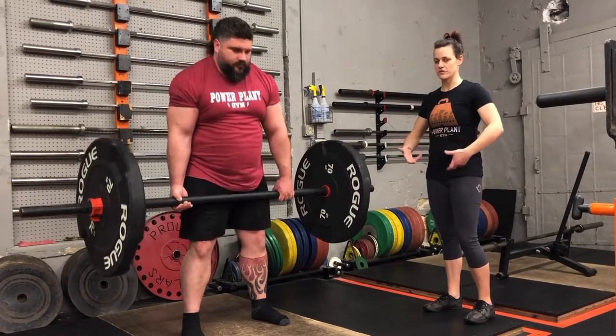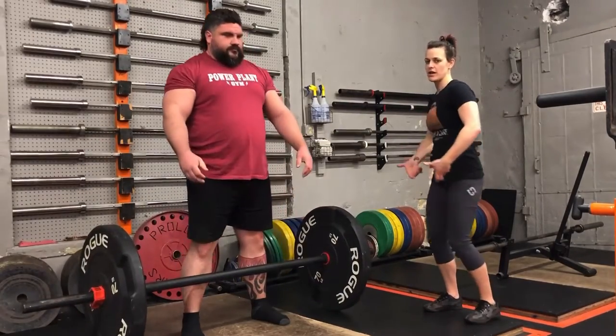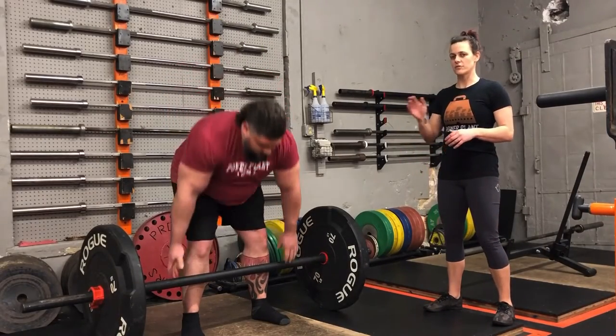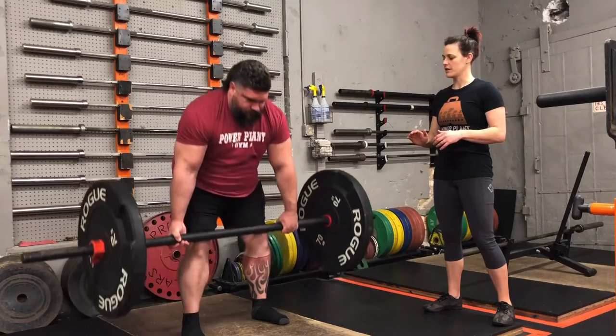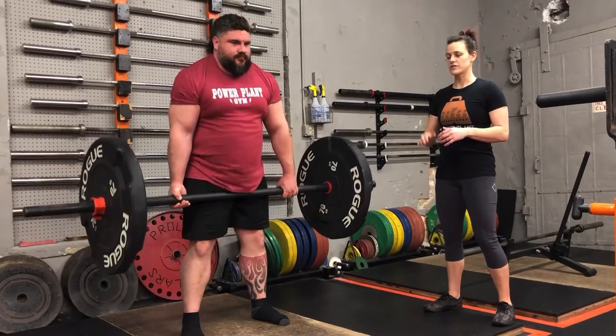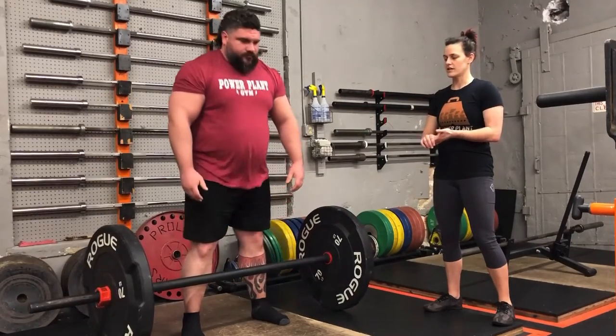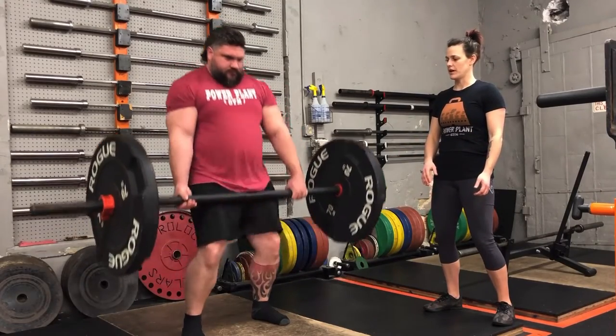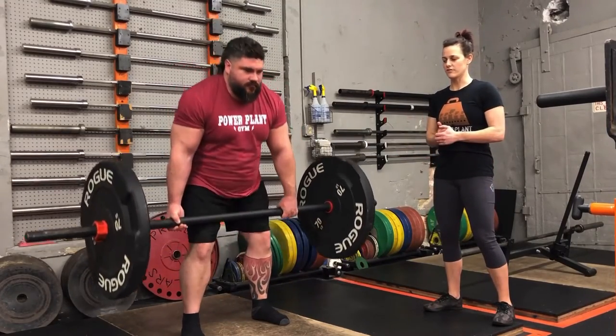There's almost like a squatty pattern as you're standing up to the top. The finish is the same as a deadlift — he's going to finish by squeezing his butt and pelvic tilt underneath. We'll do a couple more so you can see what it looks like at full speed with that ramp. As soon as the bar gets to his knees, he's going to pull back on it more, let the bar sit on his lap, and then scoop up underneath it to finish the lift.